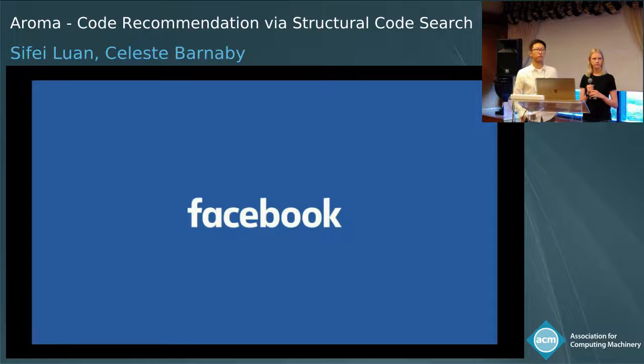Thank you for demonstrating the cool feature. One problem with Stack Overflow code snippets is that they have bugs, or sometimes they can introduce bugs because people don't understand what they have copied. How does Aroma solve this problem? So if I understand the question correctly, it is: if Aroma found buggy code in the corpus, how do we deal with it?